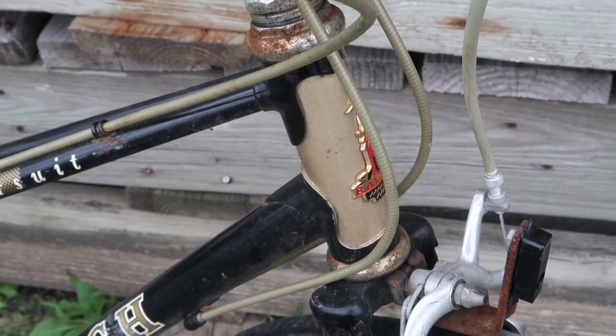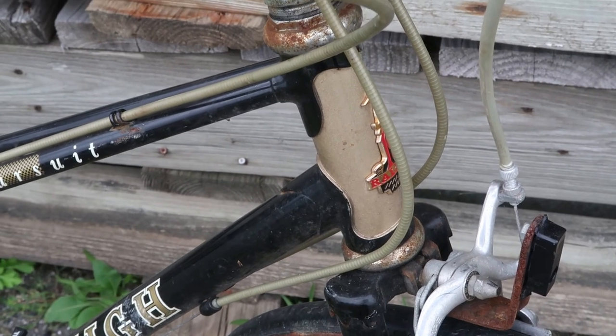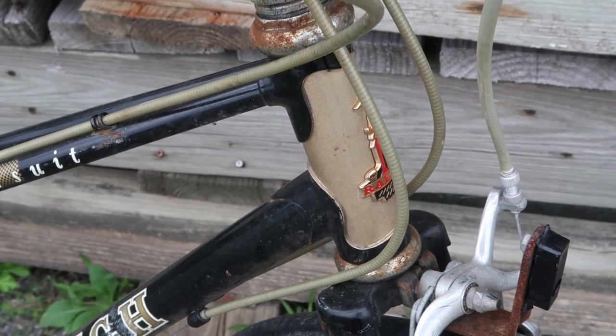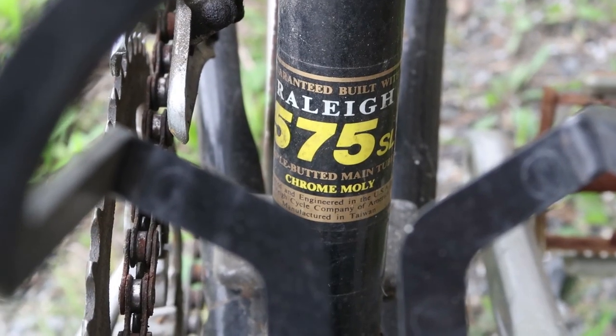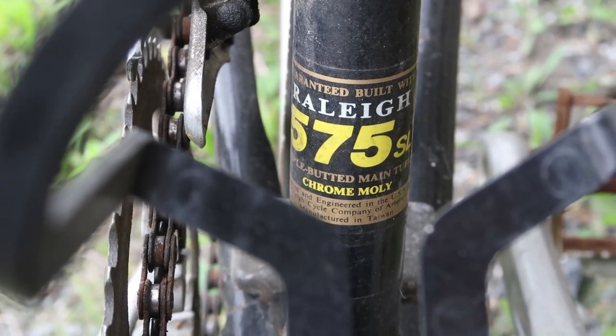Now, to be honest, I'm not sure I'm in love with the black and champagne color scheme, but it is a lugged bike and it does have some interesting details like the black and champagne color scheme. And these Pursuit graphics are pretty cool too. Also, to my surprise, this bike has triple butted chromoly main tubes.